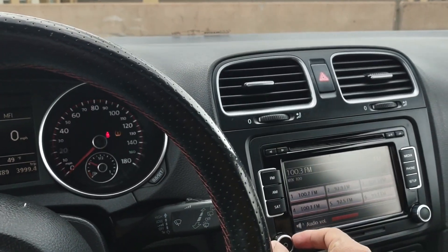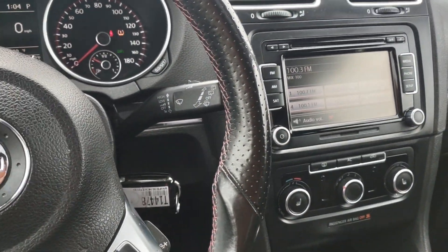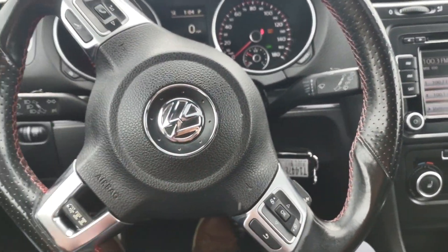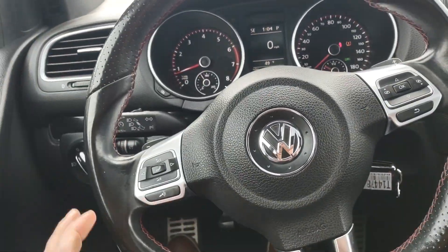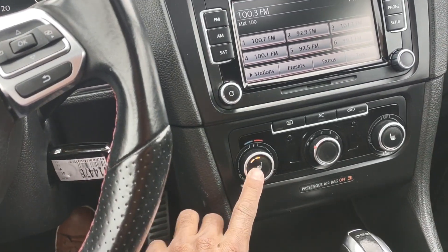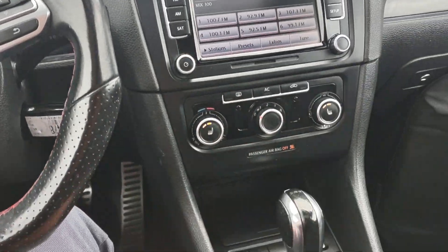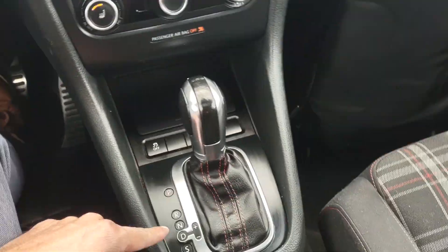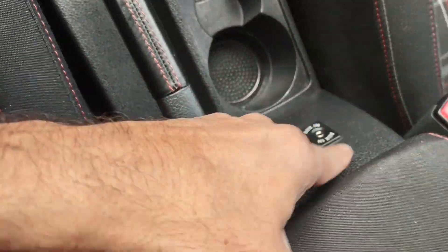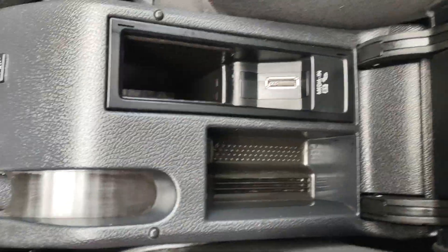The sound system sounds great. It does come with a bunch of features: cruise control, Bluetooth, stereo, steering wheel controls, heated seats — they all seem to work perfectly, tested them all out. AC, climate control, AC and heat, traction control, and it also comes with your auxiliary input, plus a few other features in here.